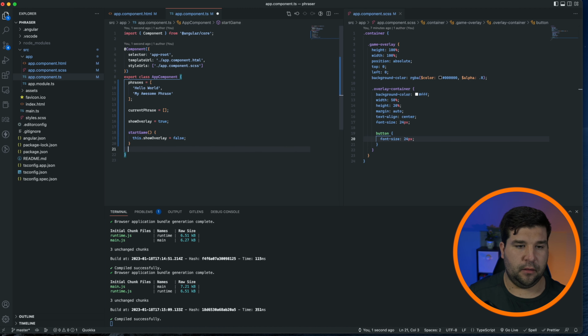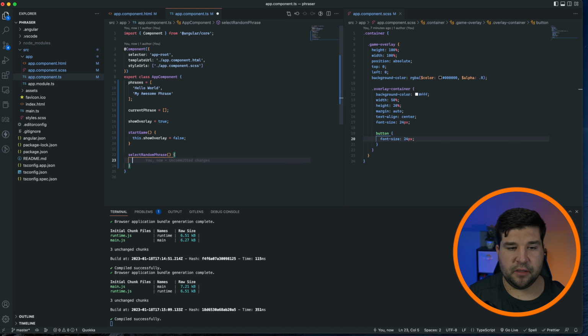And then let's create a select random phrase method, and we want it to select a random phrase but also loop through each letter in the phrase and push each letter to the current phrase array. So first let's just try doing the first phrase and we'll skip the random part of it for now.